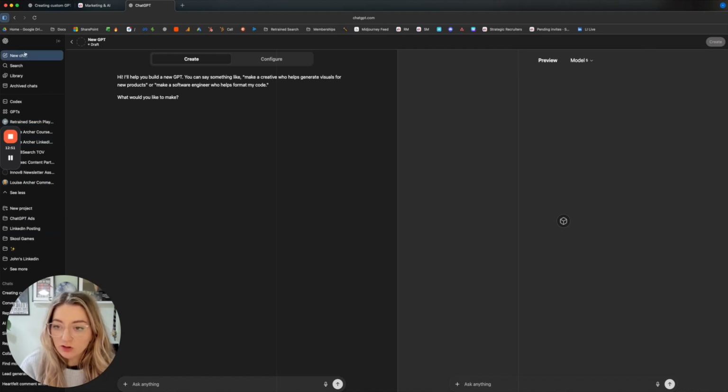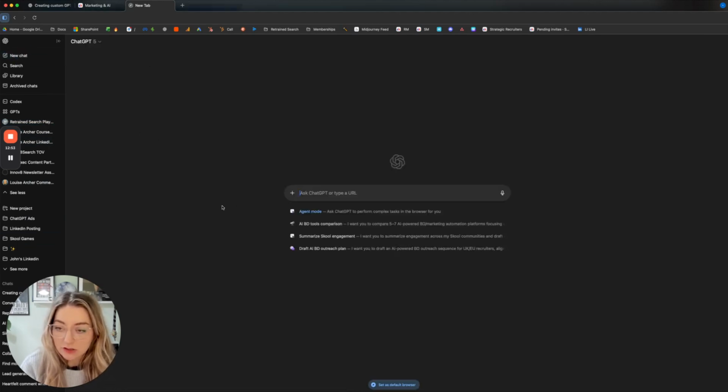What I prefer to do, because I don't like living dangerously, is to actually create the prompt in ChatGPT itself, so making it as a chat. It's quite a meta thing to do, but I like to ask ChatGPT how best to ask it to create a prompt or create a custom GPT.